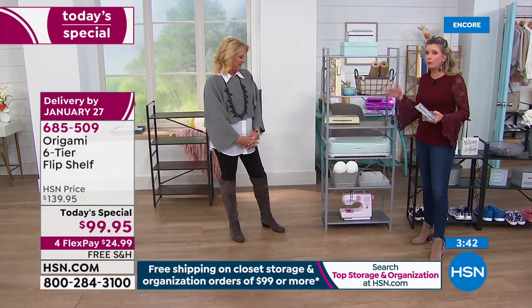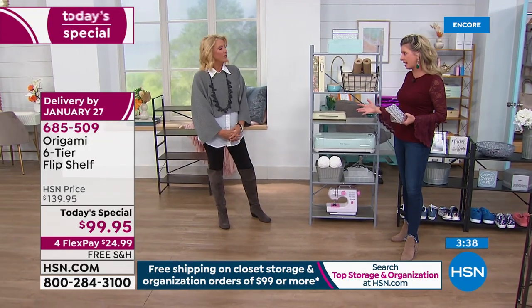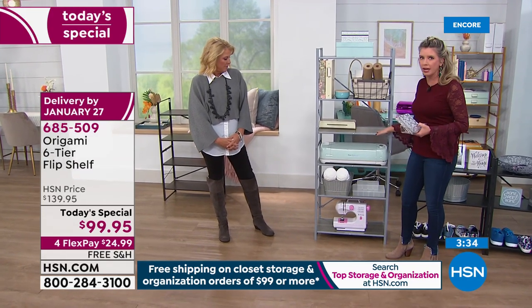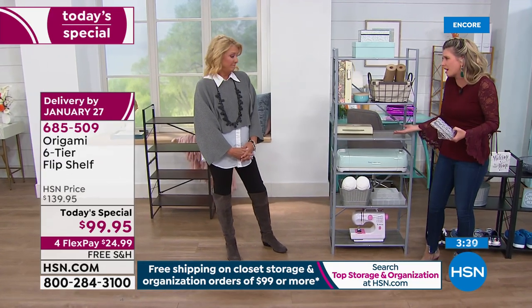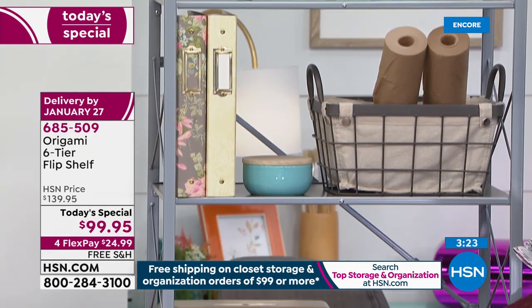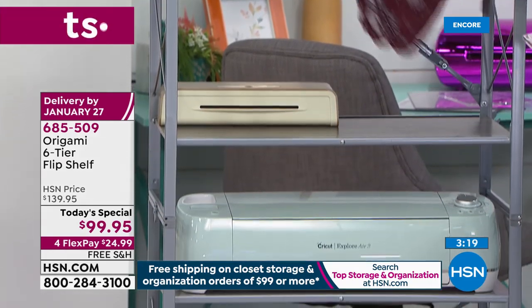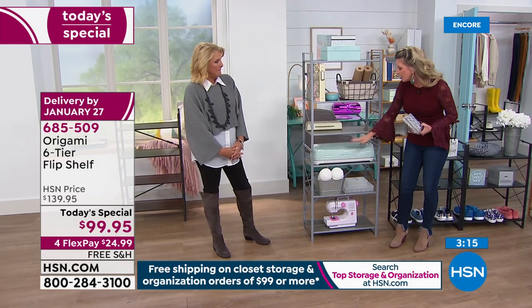You know, and again, we really create so much of our origami with crafters in mind because of stuff like that. So again, look at how great this beautiful gray and platinum one is. I know we're not allowed to pick favorites, but my whole house is kind of in this gray. So again, it's very subtle. It's kind of a neutral color, but very classy, very on trend. And then you've got a good foot right here on the top shelf and the bottom shelf. So a lot of space.